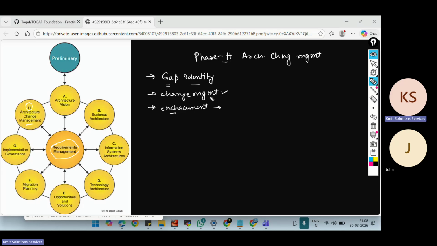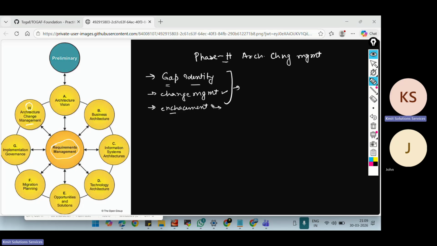So there should be a governance model. And another objective is that we need to meet the current enterprise requirements, right? So these are the main objectives or purpose of this particular phase.